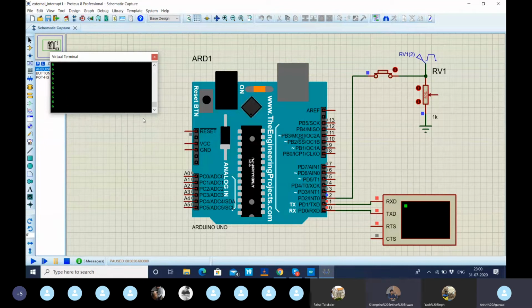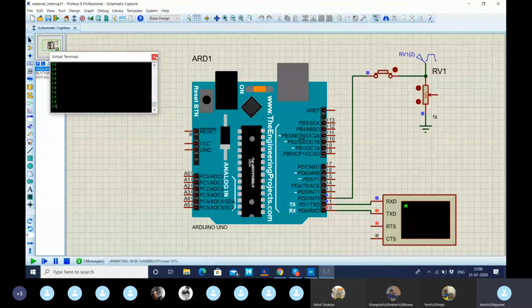See, it is 6 now. It has been changing from 0, 1, 2, 3, 4, 5, 6. Now if I play the simulation, again it will go 7, 8. It will keep on increasing. This is for a pulse. Every second one pulse is coming, it is going high and low, and for every pulse the value is incrementing.